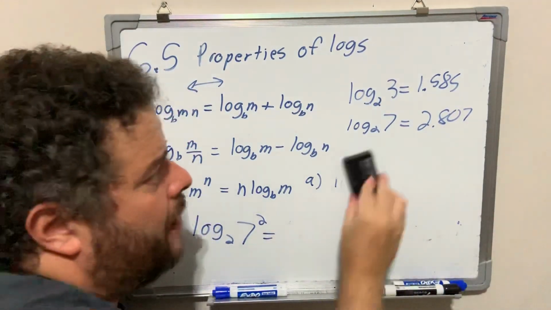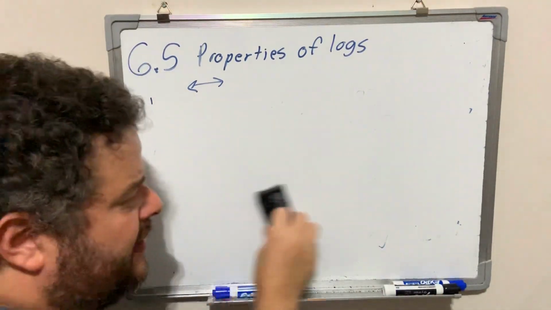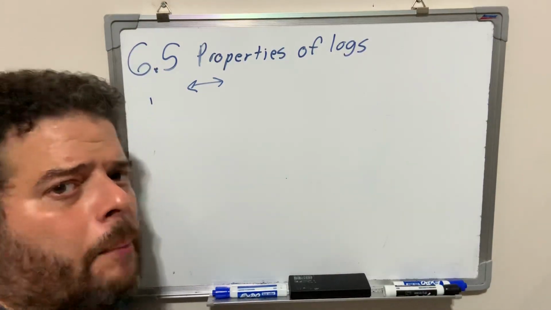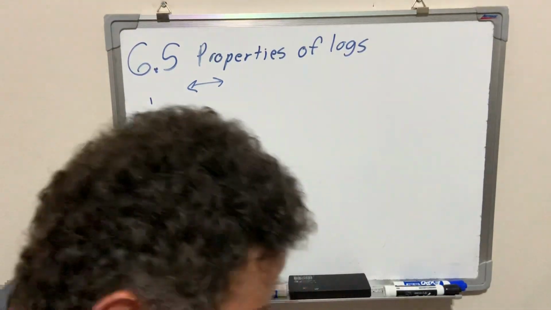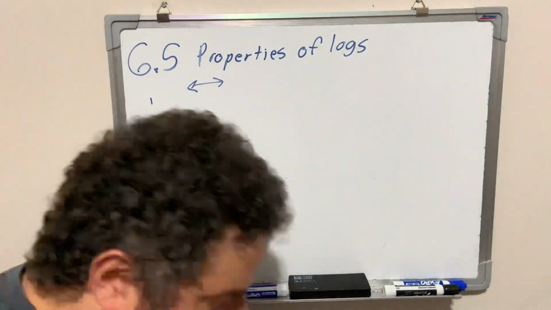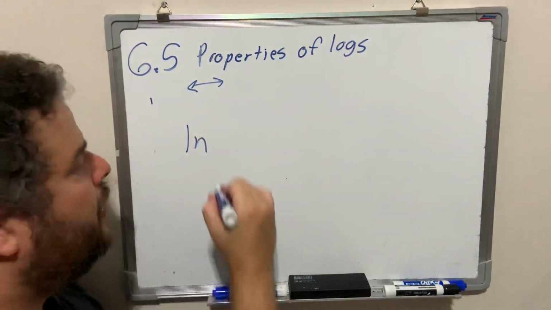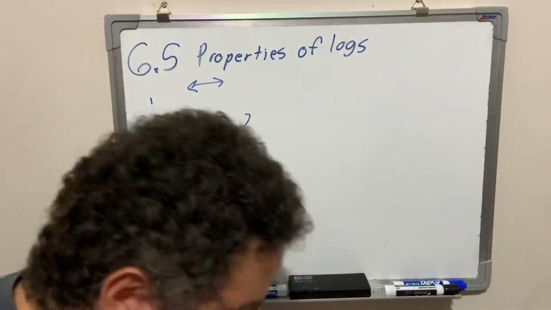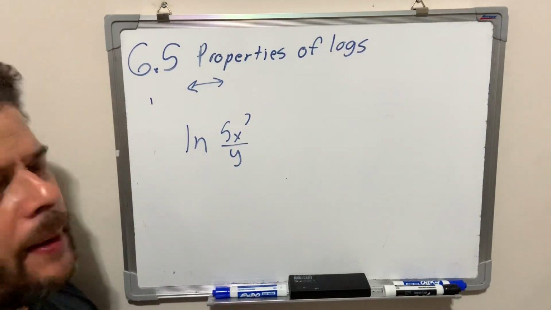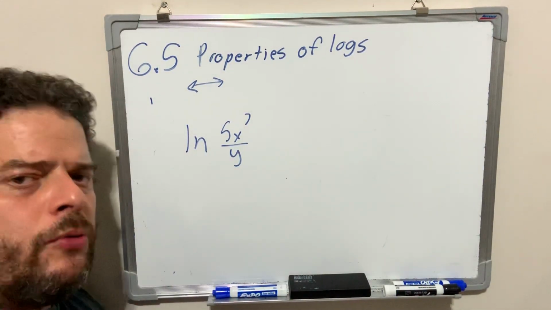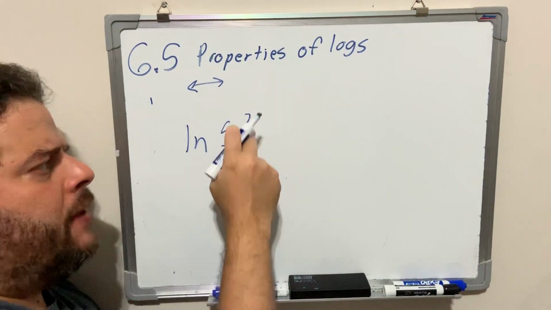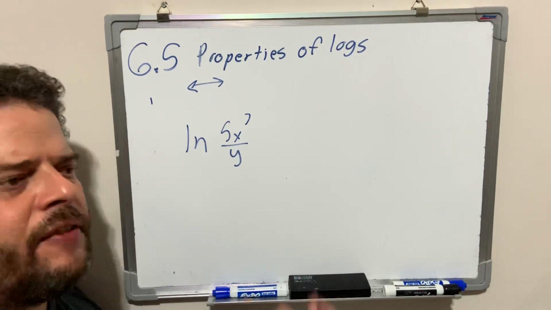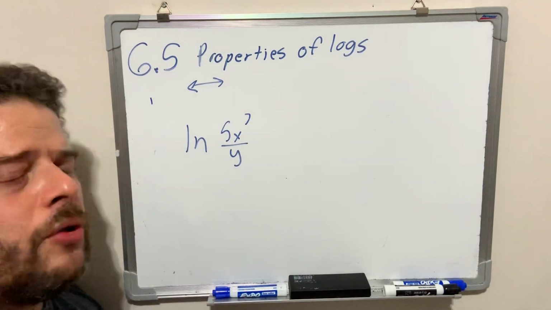Now we're going to go over examples 2 and 3, which are condensing and expanding. Again, it's going to start off pretty easy, but then it's going to complicate itself a little bit. So as you can see here, I begin by expanding, and they give me ln of 5x to the 7th power over y. Now the first thing you do, you never work with the exponents first. You try to break up. If it's a multiplication, you break it up first. If it's a division, you break it up first.